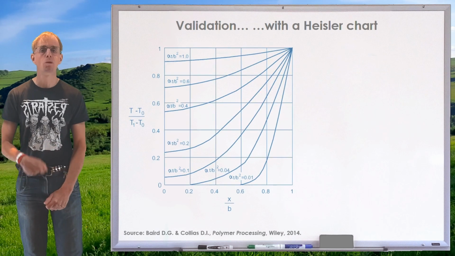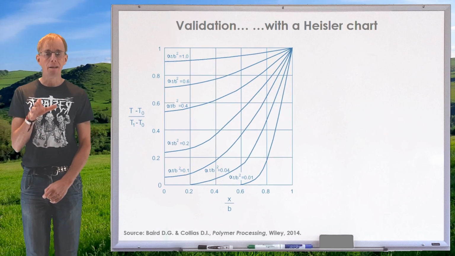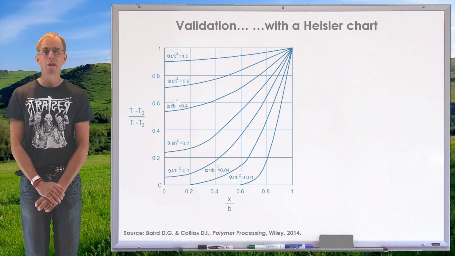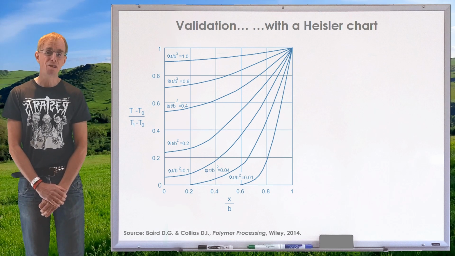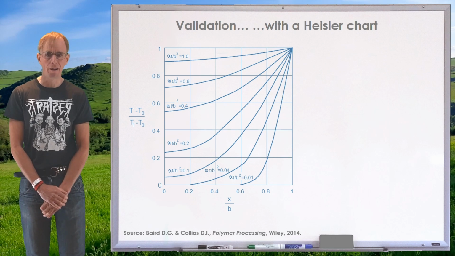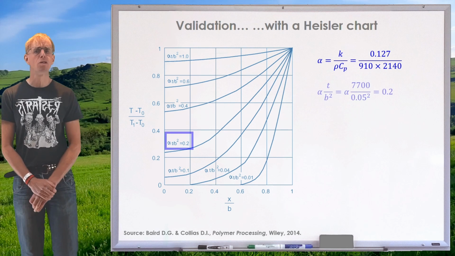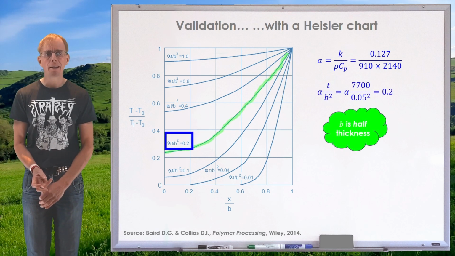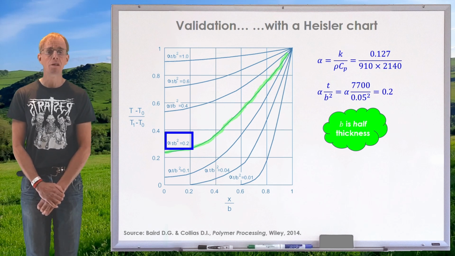As I said, I'm going to be talking in far more detail about these in the next part of this lesson, so don't panic at the moment if you haven't seen these before. We're going to go over them in some depth. But what they are is non-dimensional temperature plotted as a function of non-dimensional distance at various non-dimensional times. So, in order to figure out what non-dimensional time we're at, we need to know our parameter alpha. Alpha, in this context, is our thermal diffusivity, which is k over rho Cp.